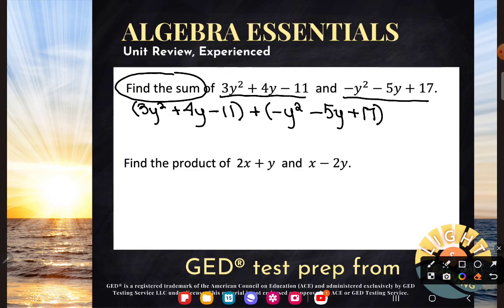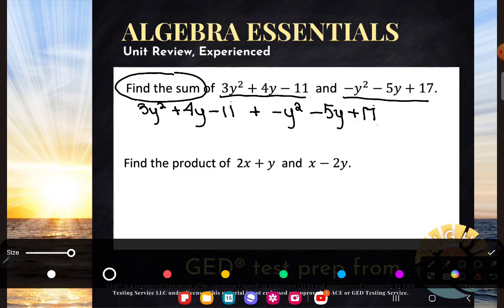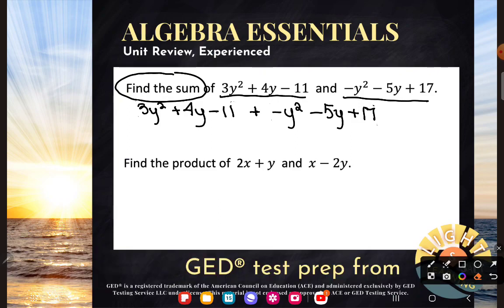Now, I used parentheses just so I could communicate that I'm adding that whole thing with this whole thing, but I'm actually kind of super lazy because I know that parentheses aren't necessary when we add, because we're able to add in any order we want. So even if you didn't write down the parentheses here, you'd be totally safe and we're going to get to the same place. All right. So now that I have it written like this, it's probably easy to see that all I'm doing is combining like terms.